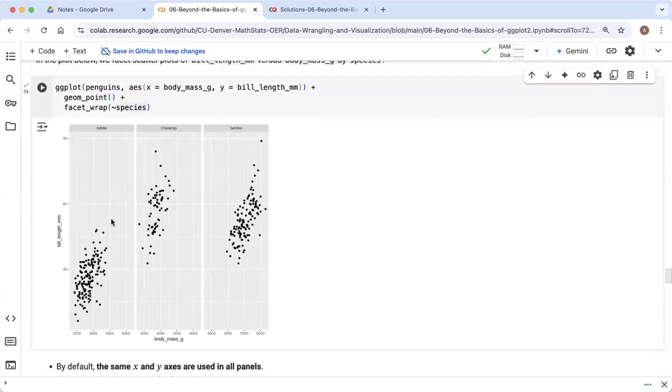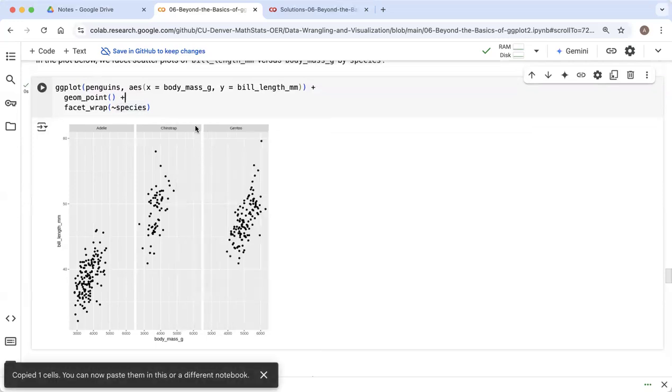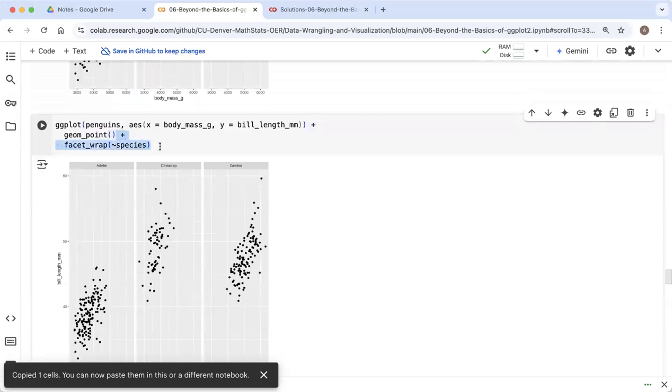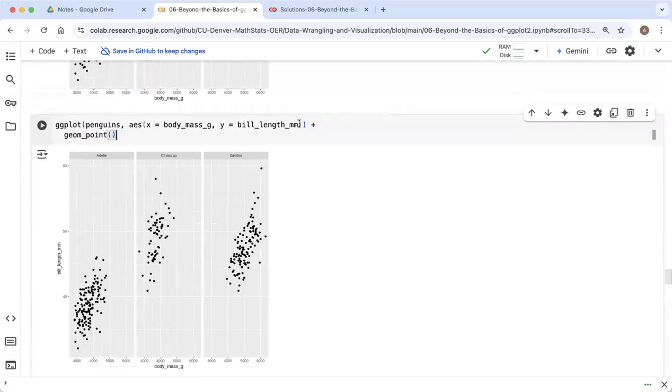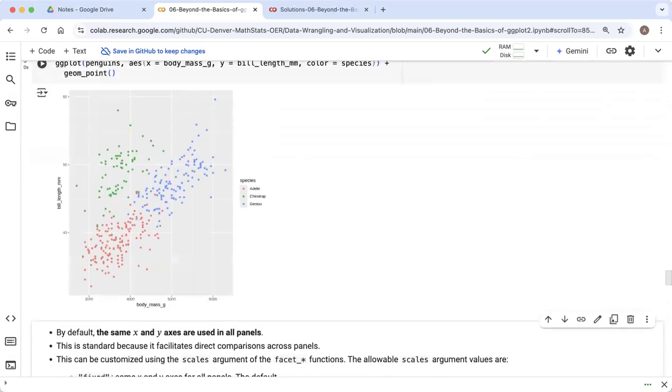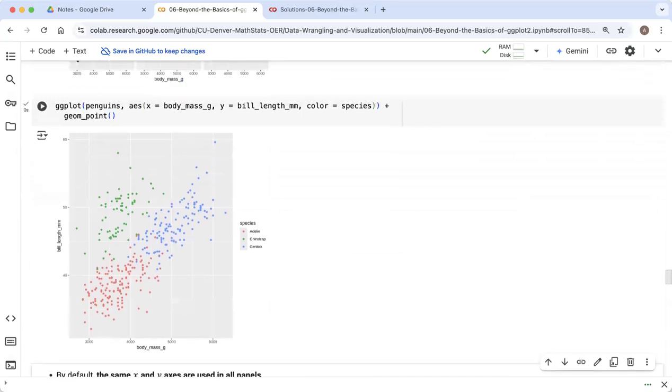This is just another way of looking at these 3 plots, and we can accomplish a similar goal as mapping to the color aesthetic.